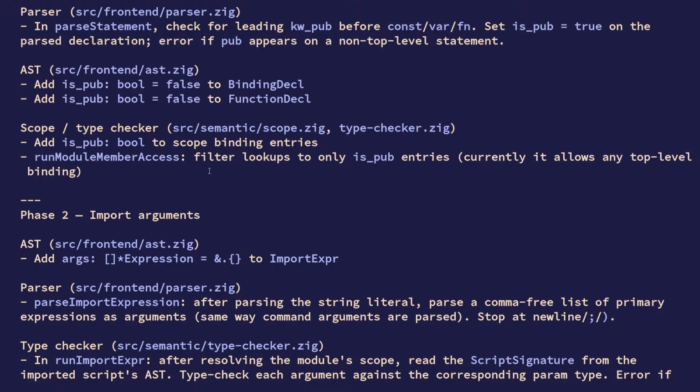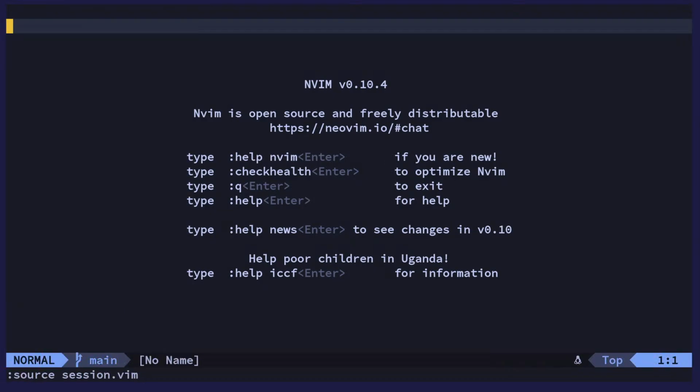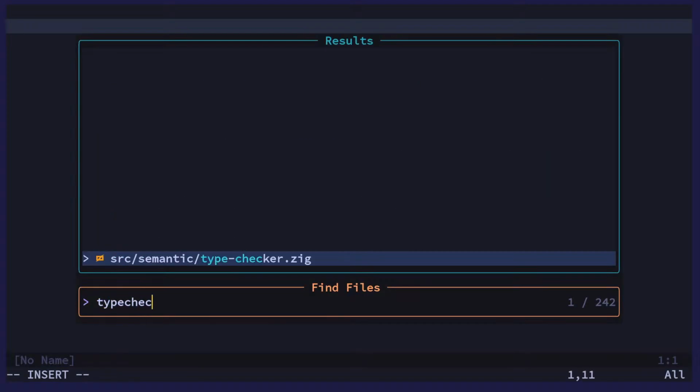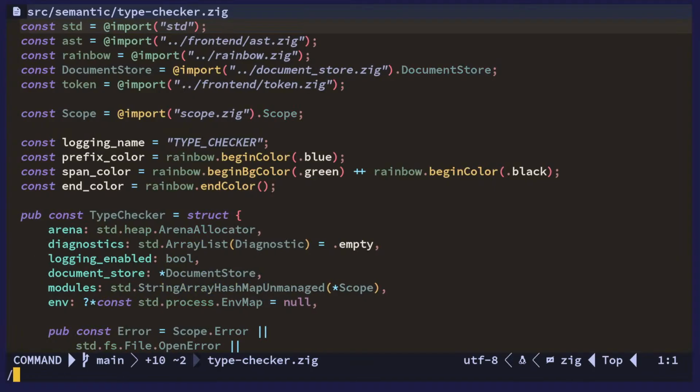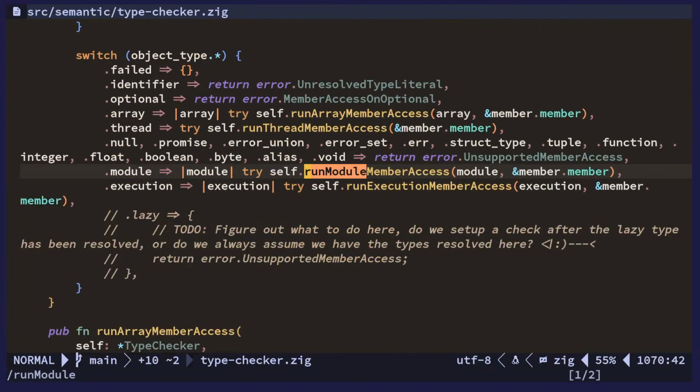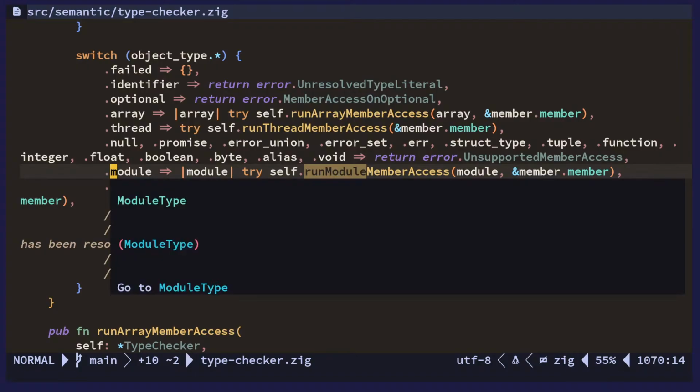So, let's see. Let's go here. Where was that? I think the type checker on module. Yeah. So the issue was that I don't think we are going to have this kind of module type.